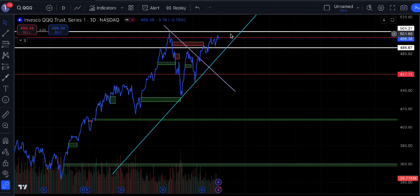So with Qs, the thing that's going to push the Qs up will be continued positive earnings from the rest of the Mag 7. Google had a nice ER boom, jumping up to 183 before retracing back down to 179. And then from 179, it caught a little bounce there. But until then, I think we're going to see some interesting names, with the big name Apple reporting next week or later on this week. So keep that in mind on the Qs.